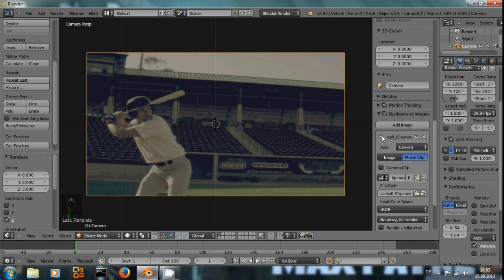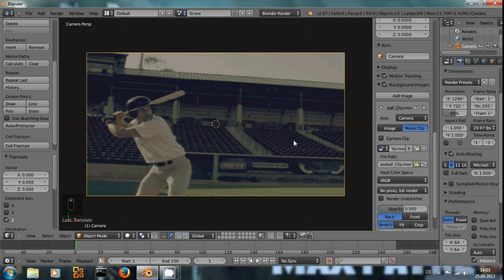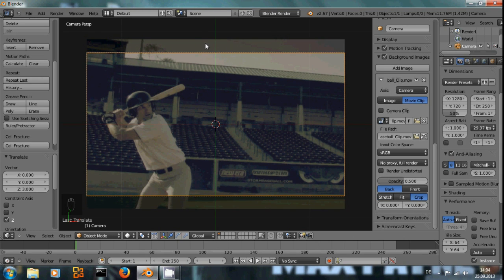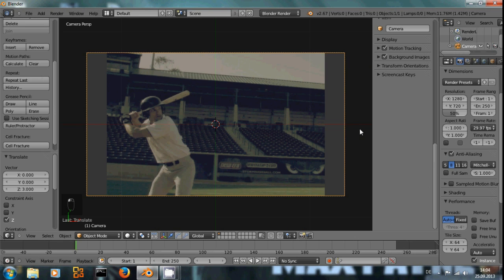That's because I have set my resolution to an HD setting, 16:9, and the video is actually 4:3. You could either stretch it, or you could crop the image so that you lose something in the top and the low end of the video, or you could fit it, which would create black bars on each side. I've chosen fit as an option, but you can use whatever you want.